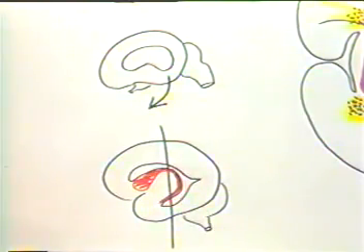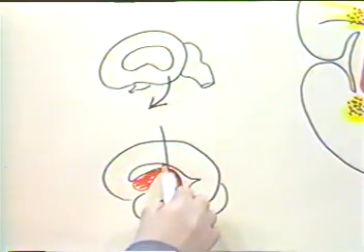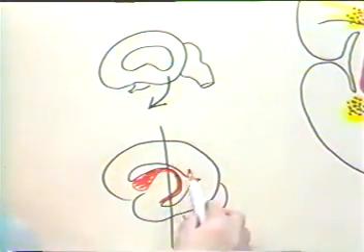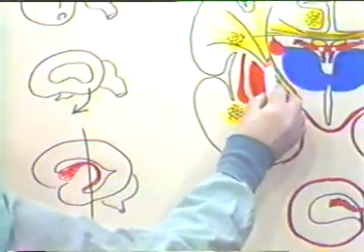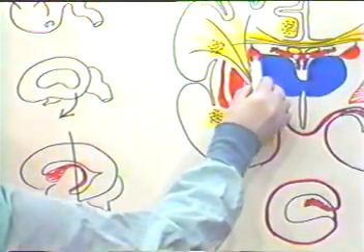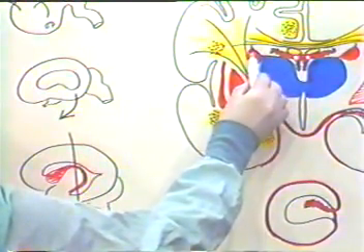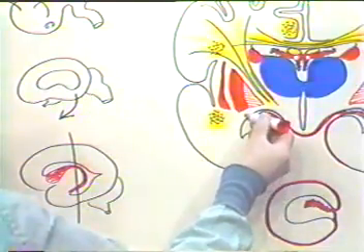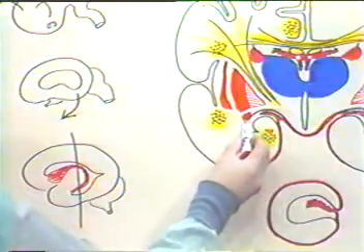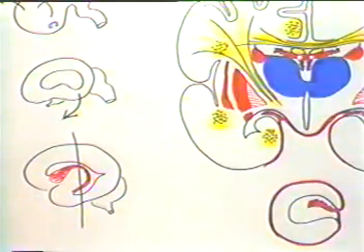Since the caudate is located in the floor of the lateral ventricle at this level, it will be located in the roof, in the temporal horn here. Look again in the large drawing. Here is the caudate nucleus in the floor of the lateral ventricle in the central part, and here it will be located at about this level in the roof of the temporal horn.